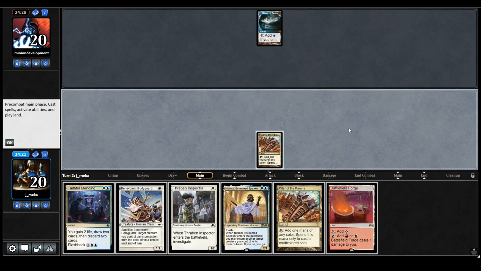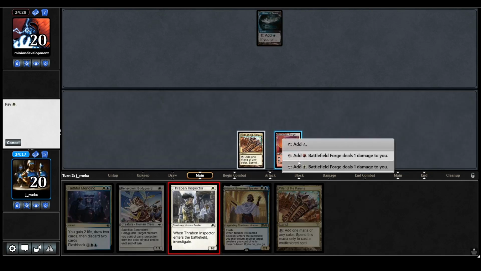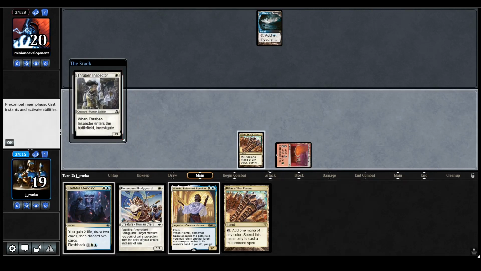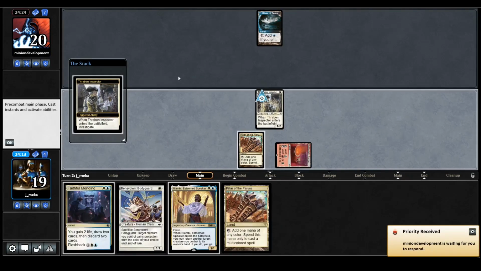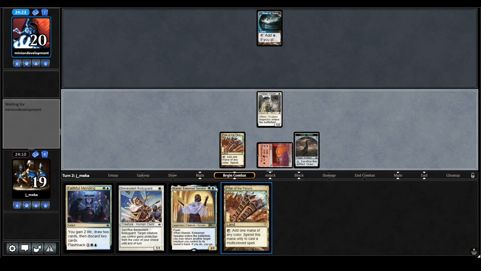All right, that was a good draw. Let me play Thraben Inspector. Also, just a random light source. So now I can start playing these kind of things. I can Niambi, pick it up, play it again. Value. Value.